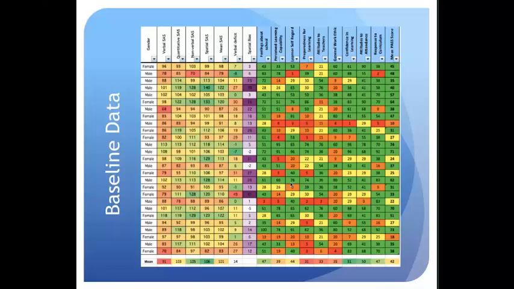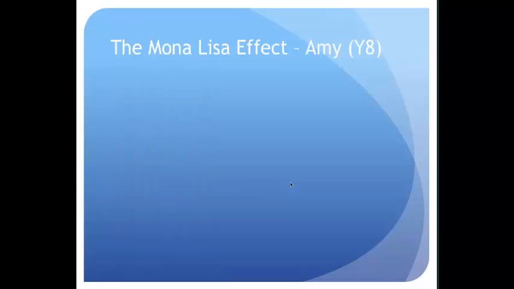I'm going to finish off with a final slide here, which returns to my notion of the Mona Lisa effect. If truly we're going to achieve that alchemy, that wizardry, that magic whereby each student really feels that they're getting a truly personalized education, this is how the data can help us to do so. Let's look at Amy in year 8.